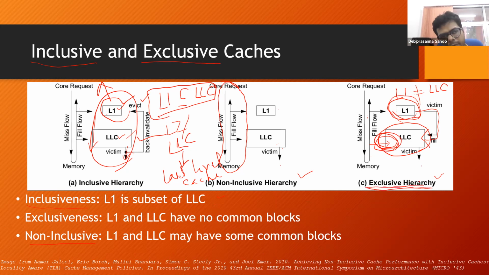So here we understood that there are two different properties. Even without considering a multi-core scenario, even if there are two different levels of cache, in order to maintain the relationship between the data in these two levels of cache, you have to follow either the inclusivity property or the exclusivity property. I keep using the term property because I'm going to tell you how this term property and all those things are very useful as we try to do verification.